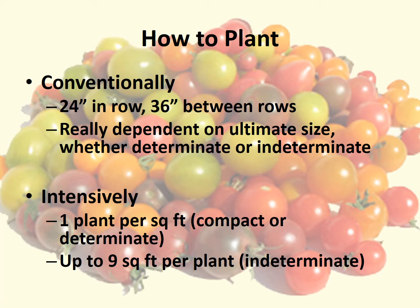And if you're going to use a square foot garden, some of these real compact varieties, you can plant one plant per square foot. But honestly, to me, that real estate is so important in a square foot garden. I wouldn't grow a tomato, especially not an indeterminate tomato, simply because it's going to take up way too much space. And there's a lot of other things you could use that small amount of space for. Maybe the compact or determinate plants you can get away with in a square foot garden. Just understand that to me, that's high value real estate.